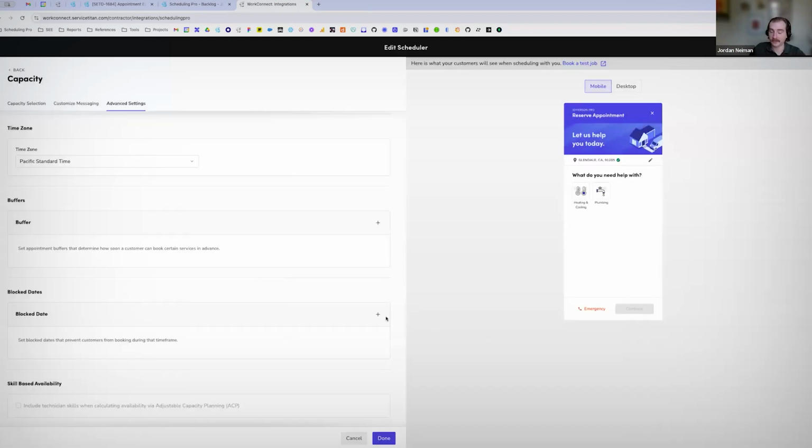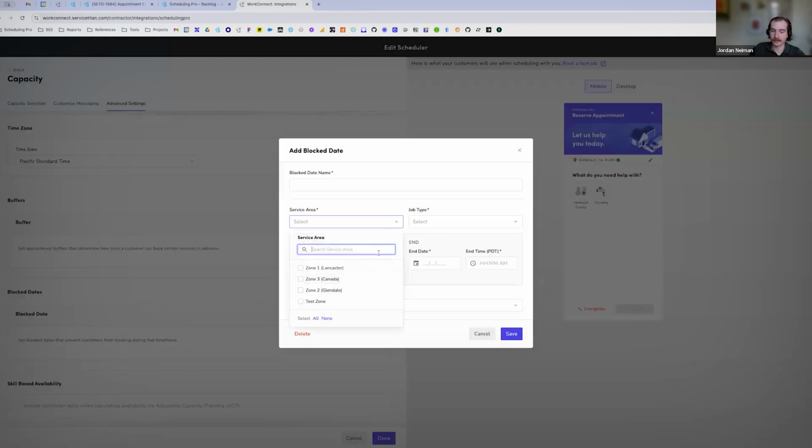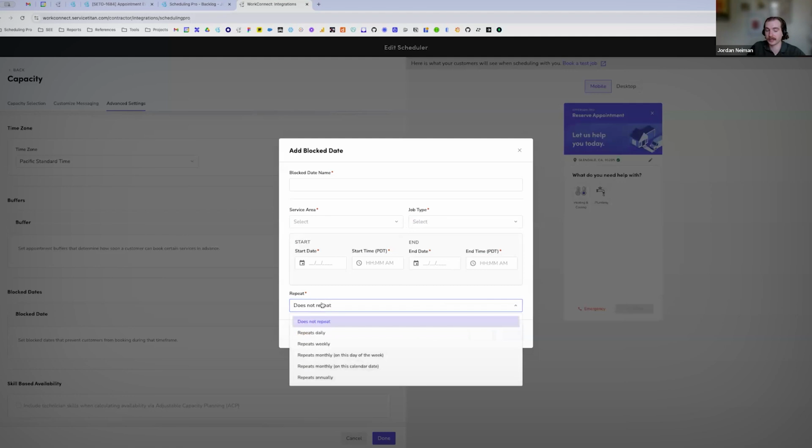In addition, we also have blocked dates, which let you do just that, block out a date entirely. That can be done across the board on all your zones or all your job types, or it can be for specific job types and zones. And recently we rolled out a feature that lets you set up repeating blocked dates.